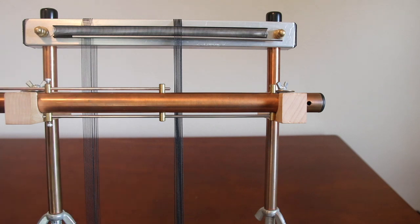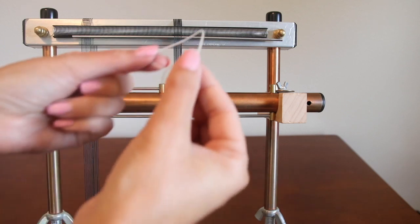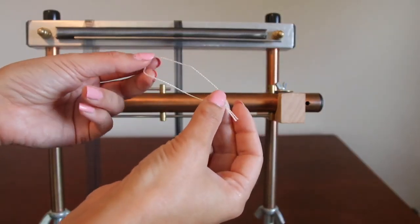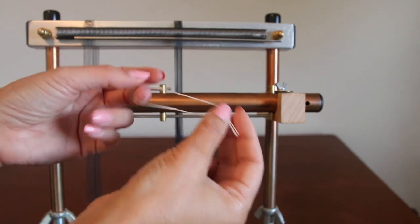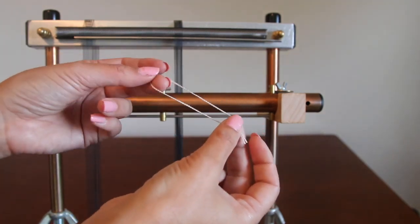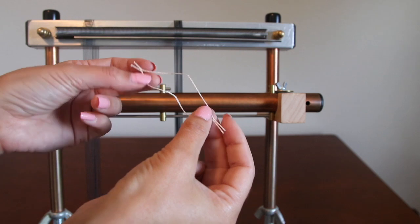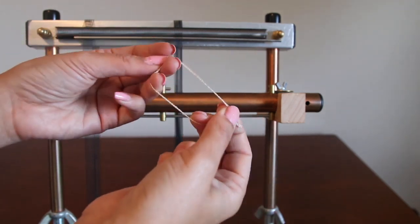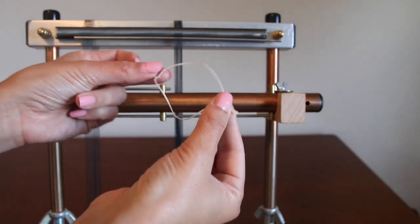Then we are going to take our Hetals. Hetals can either be bought from us or you can make them yourself. If you're doing bead weaving with very small beads, we recommend making your own Hetals with whatever beading thread you're using. This is what a Hetal looks like. So it's just a loop that is a certain size.